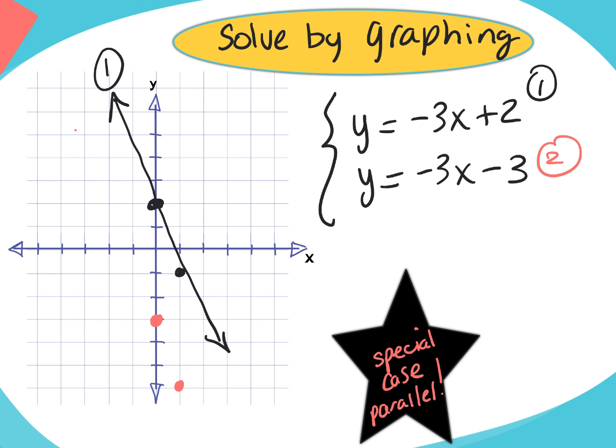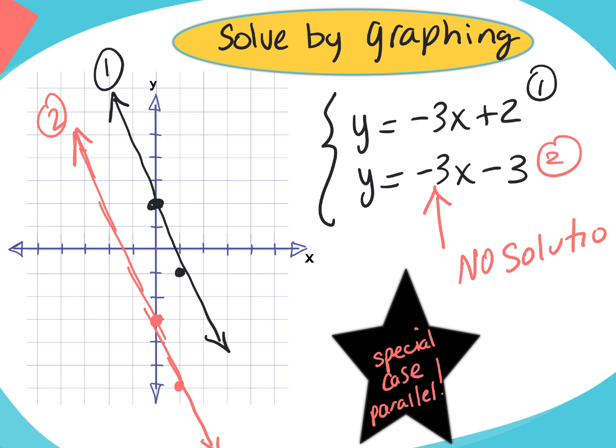And I hope you notice that they have the same slope and they have different y-intercepts. And you can clearly tell that they are parallel and they will never cross. So if they have the same slope and different y-intercepts, you would be able to tell without graphing that there is no solution. Your graph could be blank as long as you know they're parallel lines, there's no solution.